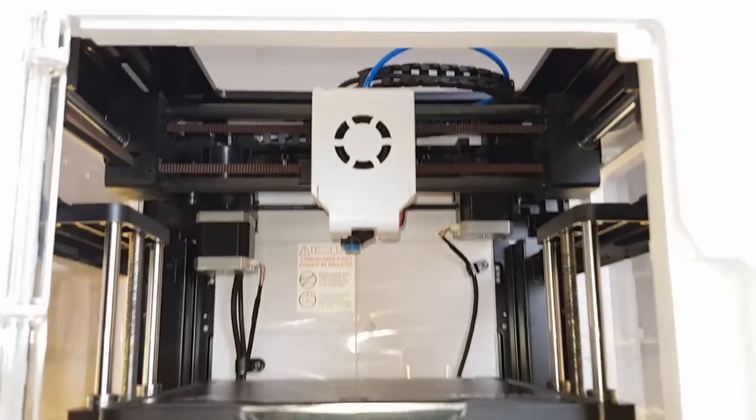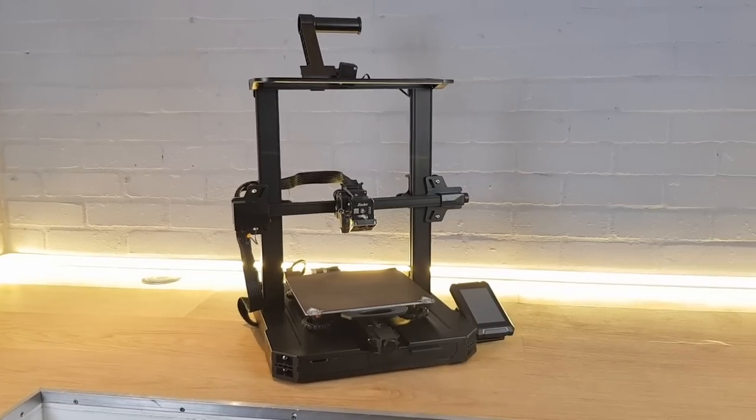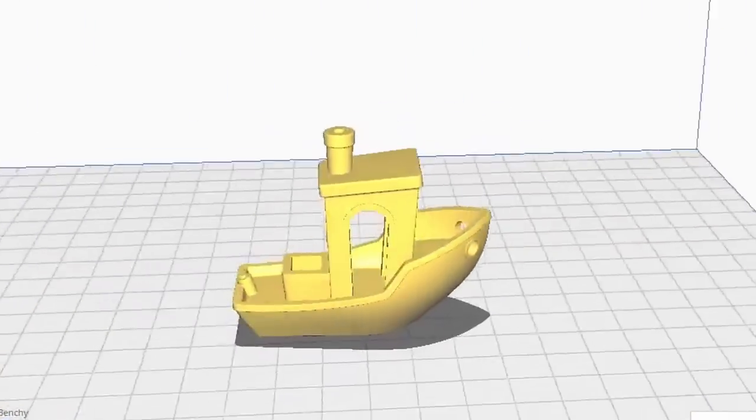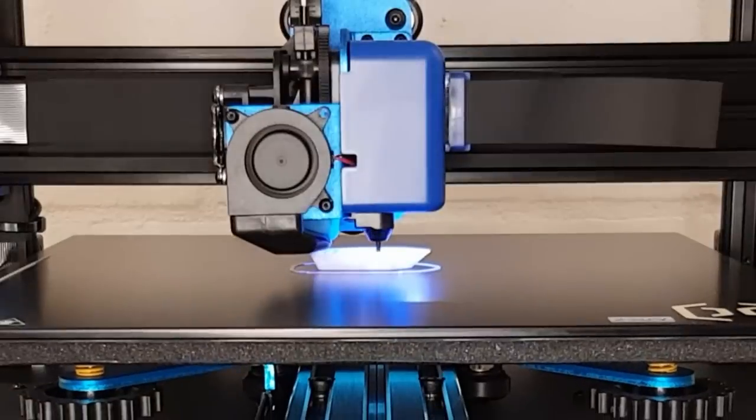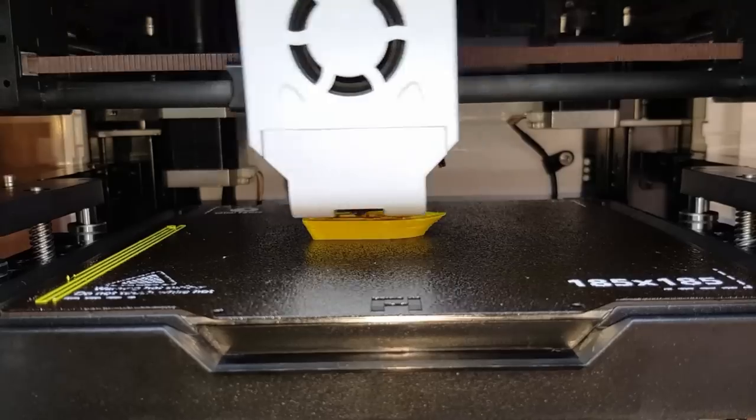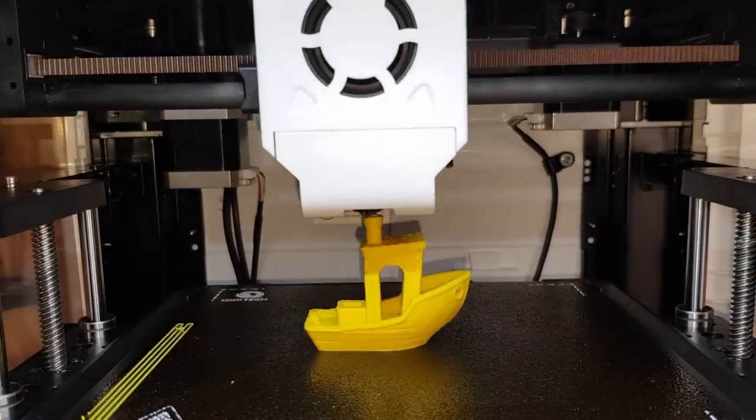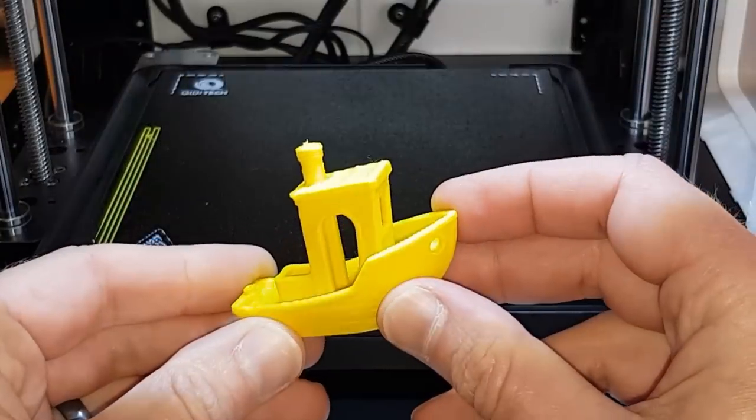Klipper, however, runs on more powerful control boards and combined with an optimized mechanical setup can allow you to print much faster. How much faster? Well, on something like the popular Ender 3 machines, this test model, known as a Benchy, would take around an hour and a half to print if you want a high quality finish. The exact same thing on this Klipper controlled printer would print in only half an hour, and if you're happy to sacrifice a bit of quality, this machine is capable of printing a Benchy in only 12 minutes. And that right there is the biggest selling point of this 3D printer. It runs Klipper firmware and has a mechanical setup to back it up.